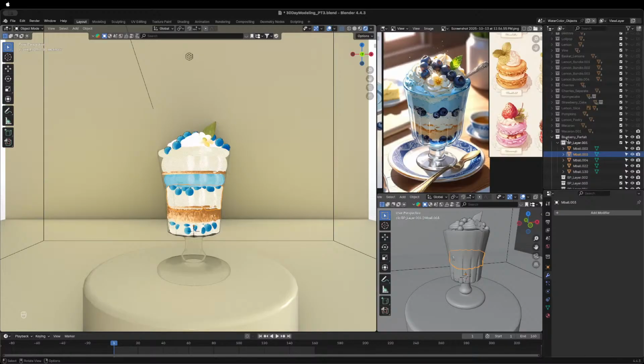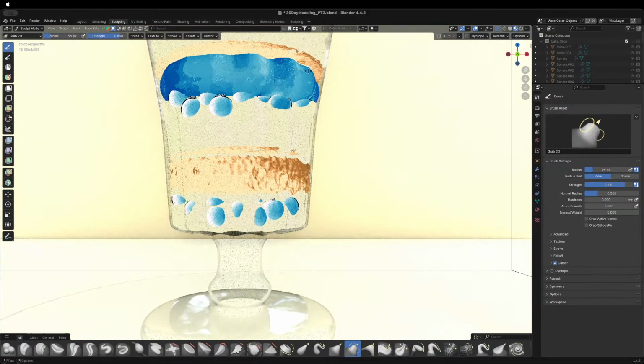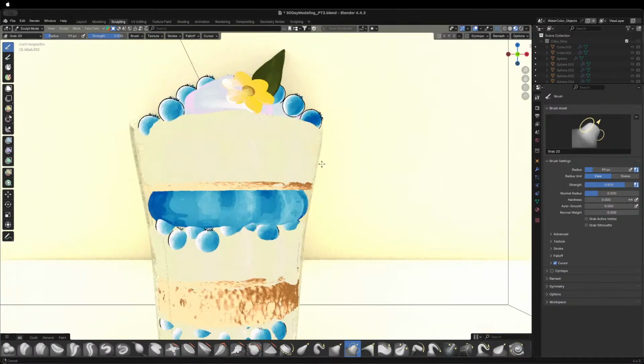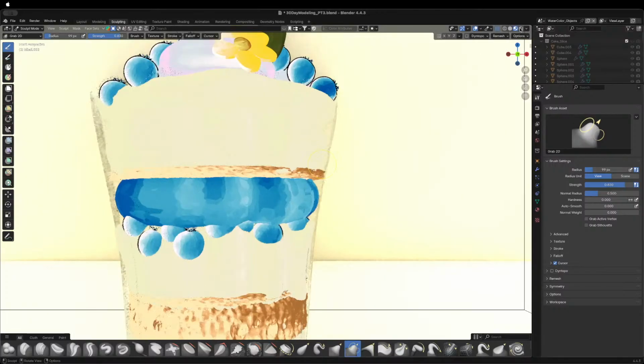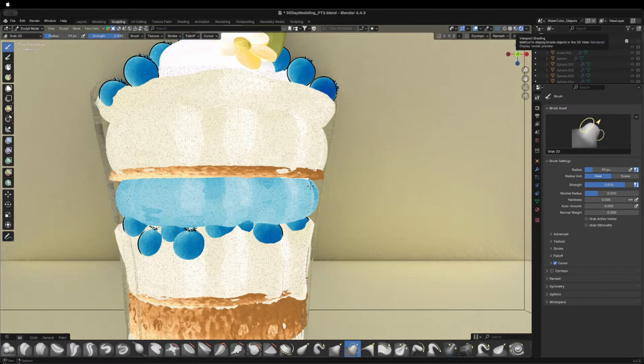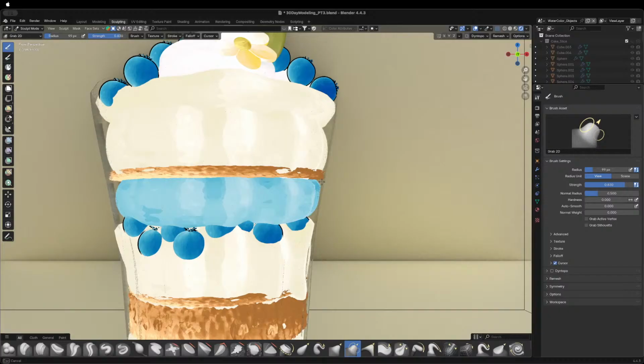Alright, I like that. Let's do the blue layer. Which one is that? 2? Perfect. Let's jump into sculpting mode. Let's come up a little bit so we can really see what we're doing. Let me see if I go into this mode. The colors are just way bright right now and it's stressing me out. Maybe we could do it here without too much problem. I'll just try to go very slow. Perfect.